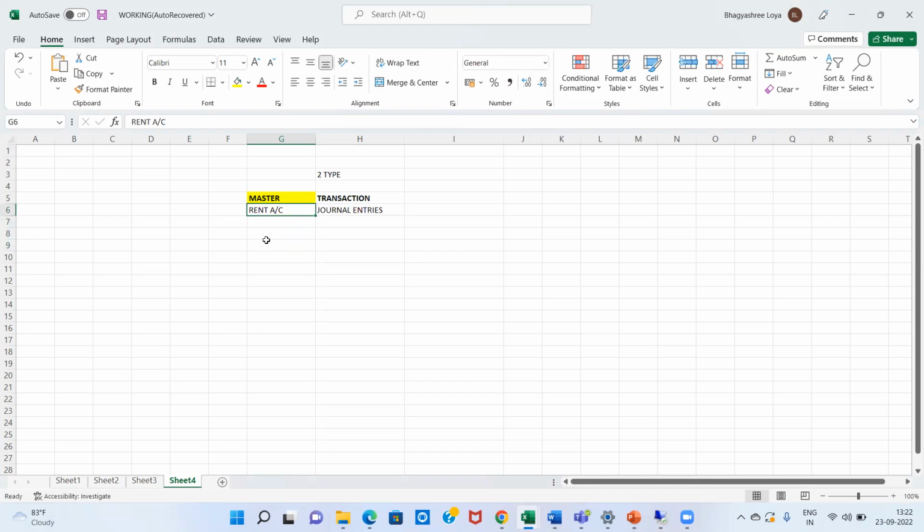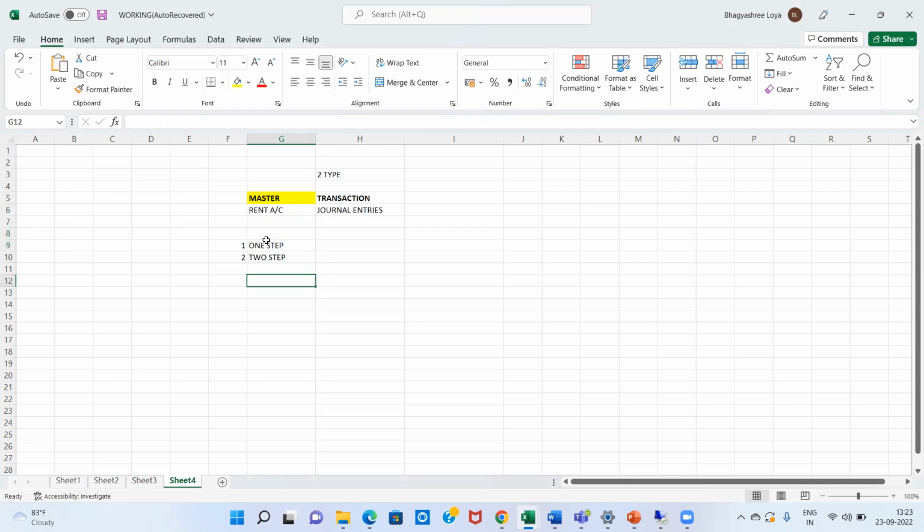Now, how can master data be created? Master data can be maintained under the SAP system or software by two methods. One method is the one-step method. The other method is the two-step method. So we can create master data with the help of these two methods in the SAP system. Also, in order to create the master data, we need to focus on two segments.